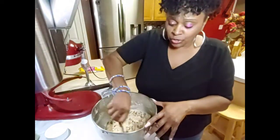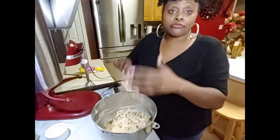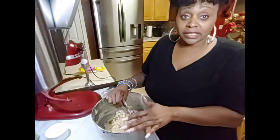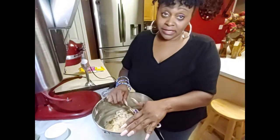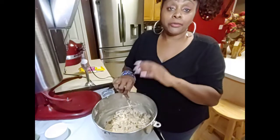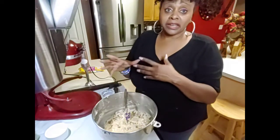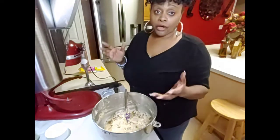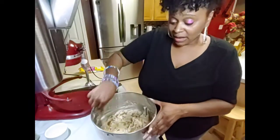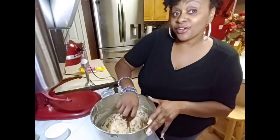But I use a quarter cup measurement and I dip them out and I roll them into balls and I put them on my cookie sheet. Once they are all frozen, if I don't want to make them all at the same time, I take the leftover cookie balls and I put them in a freezer bag. I usually put about 6 in each bag. So when I'm ready to make cookies, I don't have to thaw out the whole batch. Okay, so I'm going to go off camera and roll these out. And when I get them on a cookie sheet, I'll be back to show you.